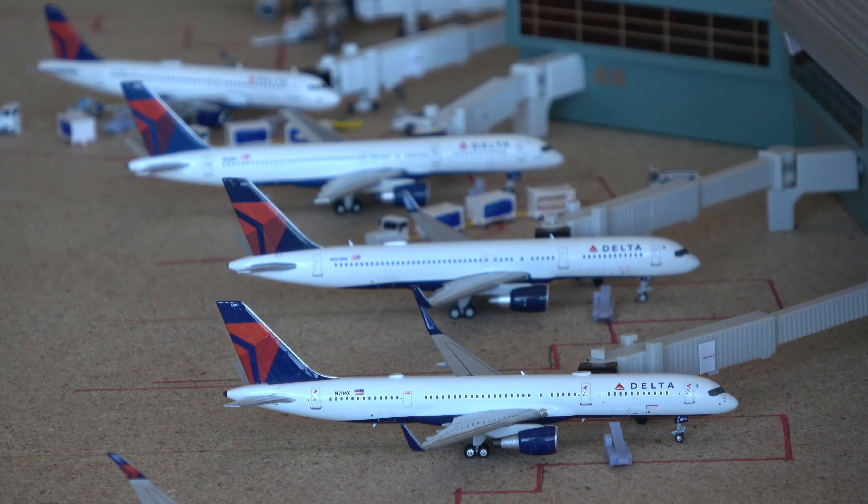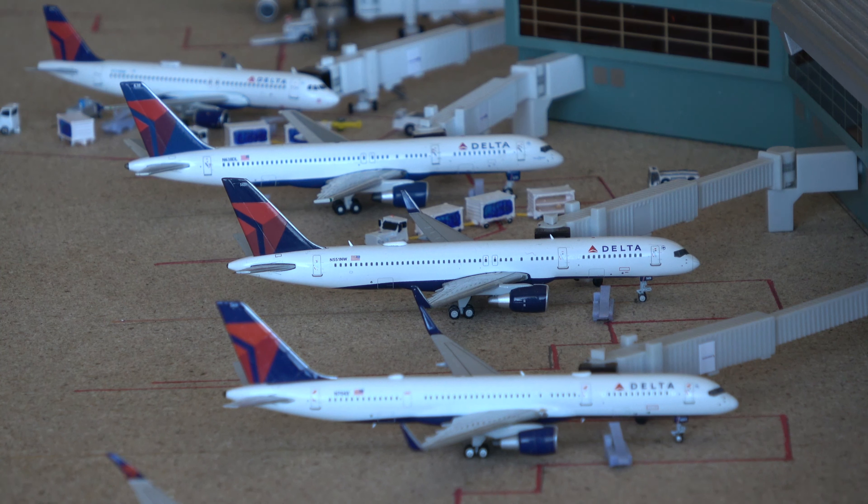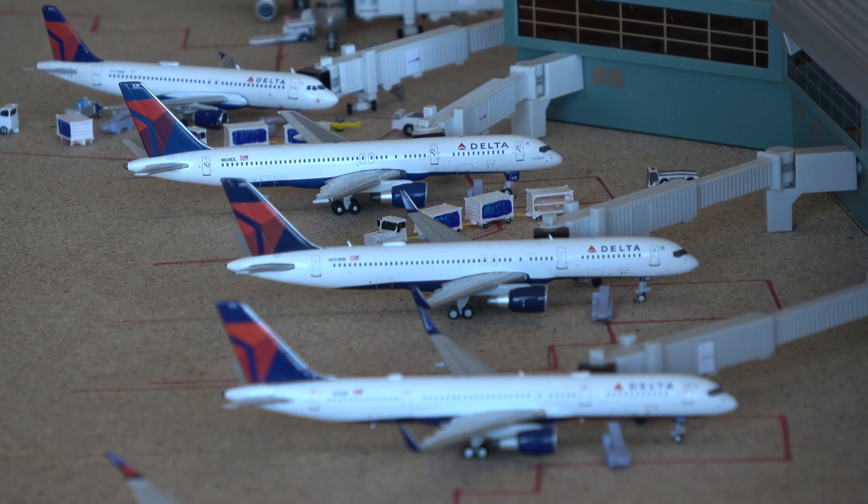Next up we have a line of 757s. Here's a 757-200 which came in from Pittsburgh and will be going out to Norfolk, or JT Pilot's Airport. It's really cool to see the Norfolk and Pittsburgh service on the 757-200. Next up a 757-200 to Birmingham — it came in from Jackson about an hour ago. Yes, Delta is using 757s to Birmingham, Alabama. Would have never thought that would happen, but here we go, 75s to Birmingham. And the last 757-200 came in from Fort Lauderdale and will be going out to Santa Ana, or Red River Aviation's Airport. There are 757s without winglets still flying around for Delta — maybe four, five, or six of them — mostly in the southeast but they do occasional transcon flights.